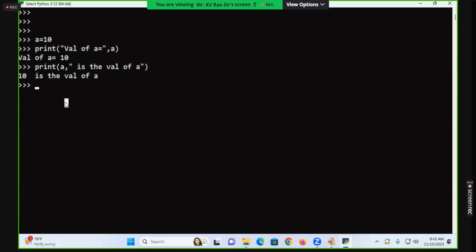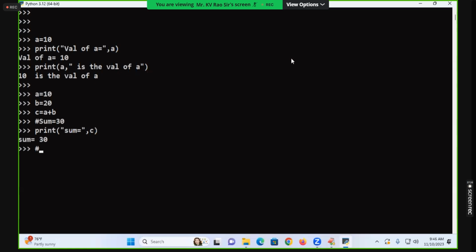Easiest one. Can I ask a little complex? A is equal to 10, B is equal to 20, C is equal to A plus B. Today my requirement is, I'm writing a comment: sum is equal to 30, I want to print. What is the message in that line? Sum equal to. Sum equal to is called message or not? What is the 30? Come on, tell me. Print of, double quotes, sum equal to, double quotes, comma C. Right, got the answer.